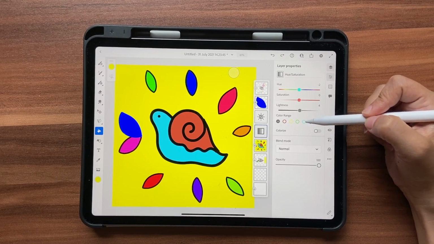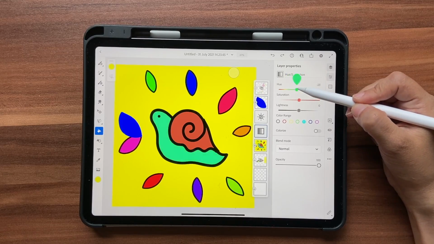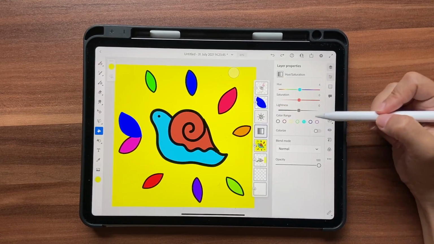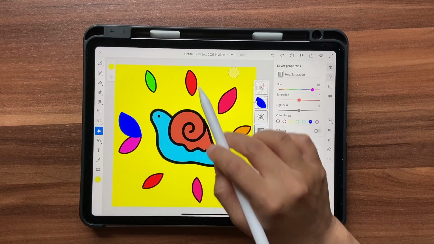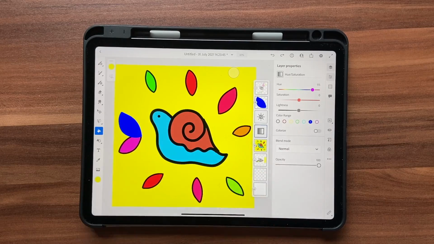So I'm going to go ahead and click on blue because I want to change the color of blue here. Where is it? This blue, right? So maybe this one. Yeah, that one. So let me go ahead and change it. And you see it's changed to red right now. So it was the same color as this.